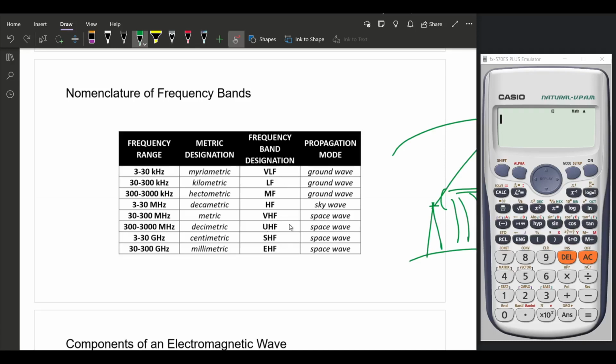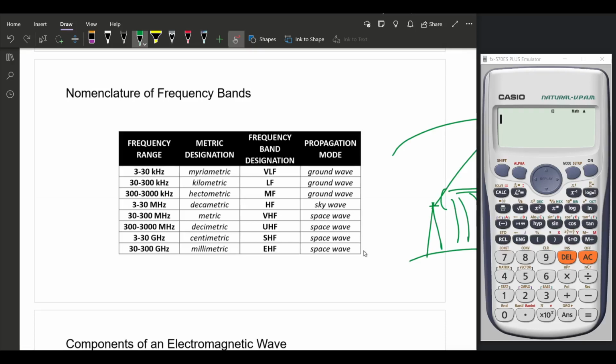Ito naman, the tendency of high frequency, when you try to propagate them using sky wave, hindi rin sila nakakabalik or nagba-bounce back kasi nagpe-penetrate sila dun sa atmosphere or dun sa ionosphere na layer. Okay? So nagpa-pass through dun sa layer na yon since mataas yung frequency. So there's a certain frequency that can bounce back dun sa ionosphere, so that is the high frequency. So itong band na to. Okay? So ayun, that's the brief introduction between the three modes of propagation. So we will explain them in detail sa next lecture.